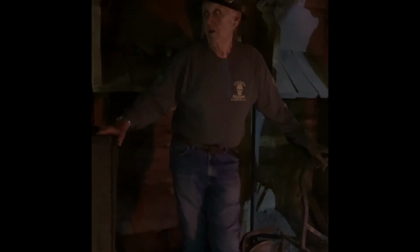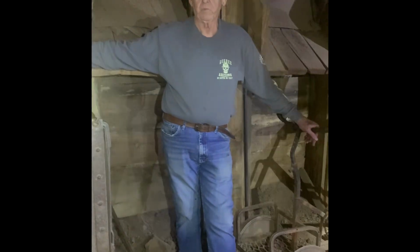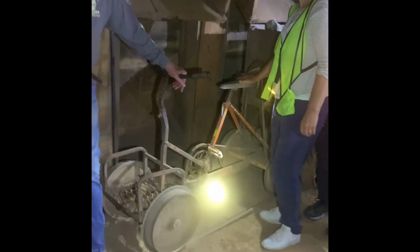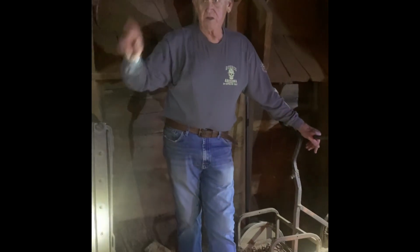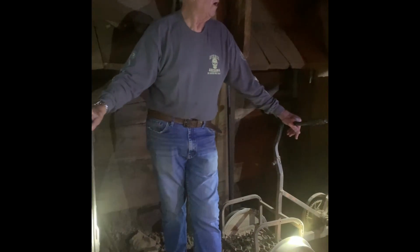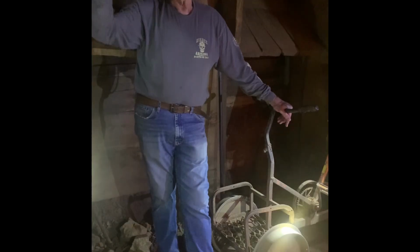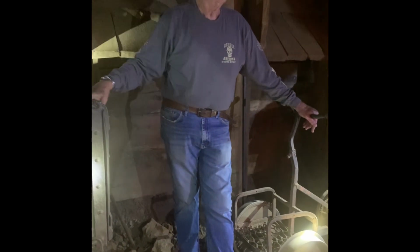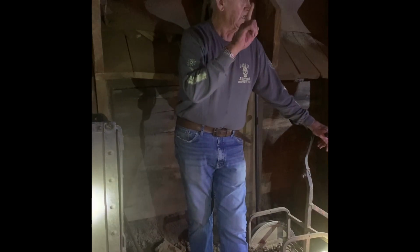Leave it right where you found it, because it ain't worth nothing. Now behind me here, these are what you call extraction chutes. This goes back 15 feet that way, 22 feet across, and 200 feet straight up. It's what they call an ore pocket. They dump the ore into this pocket, haul it out through these chute doors into this car. When this car is loaded, it weighs 1 ton.